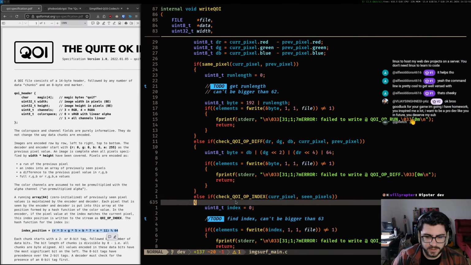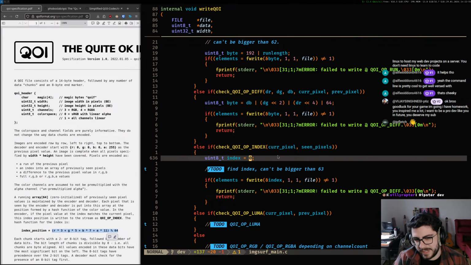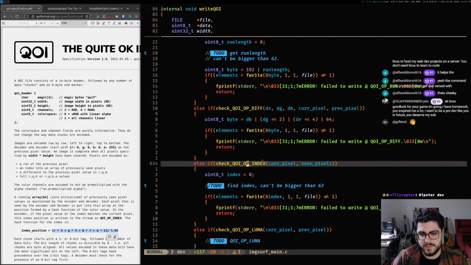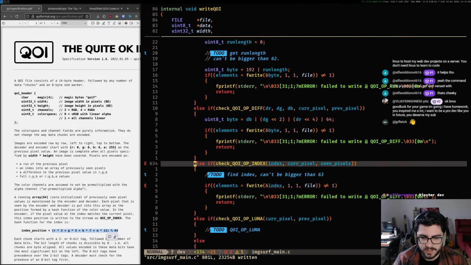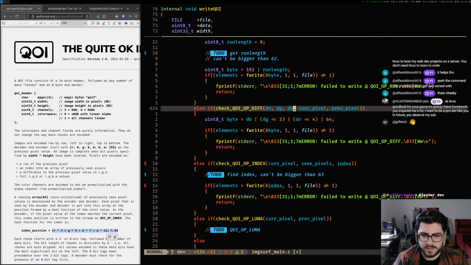It does save some calculations. So, and then if index, but then we already have the index. So we can just say, let's do it the other way. Let's pass these the other way. And then same for here.